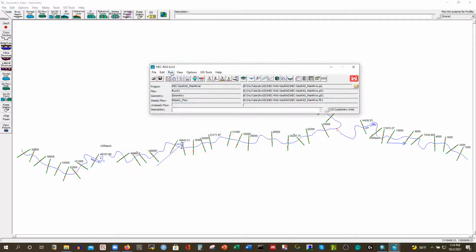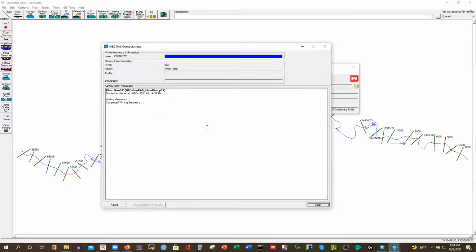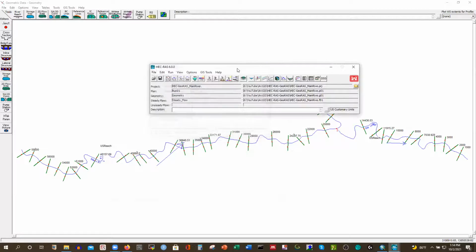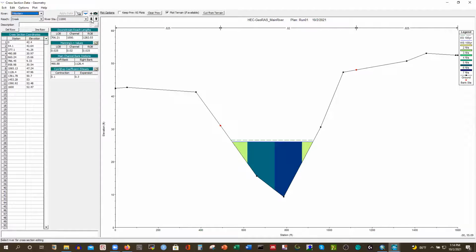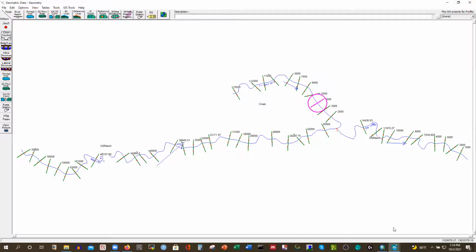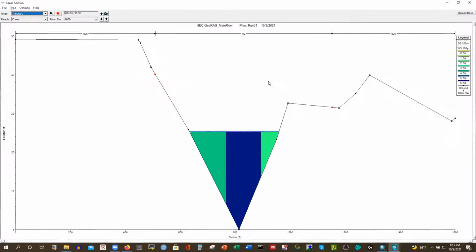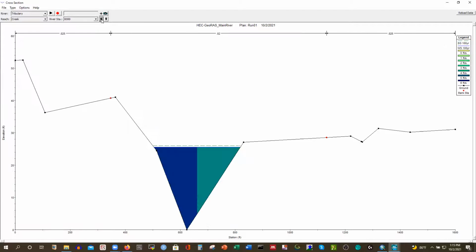And I'm going to run the model because we are done with the model run. Now I'm going to run it. This time you'll see a higher flow rate and everything there. It's going to give you this, so that is the flow you can see here. And if you want to see everything from the main window, you can check that here. You can see the velocity distribution here. We have a velocity of 7 feet per second.